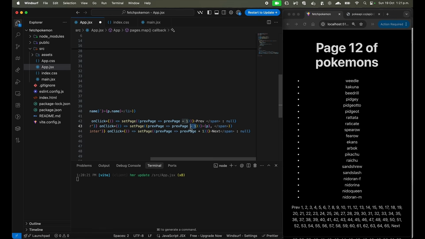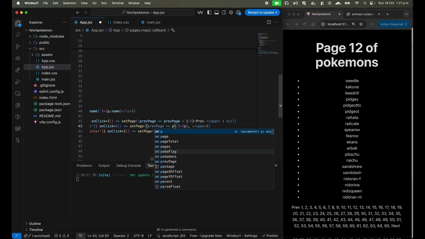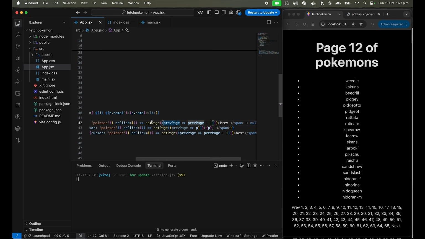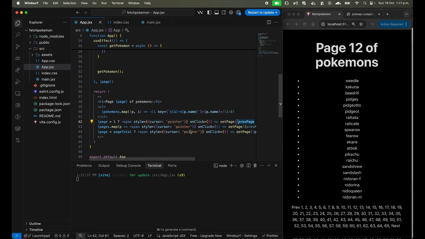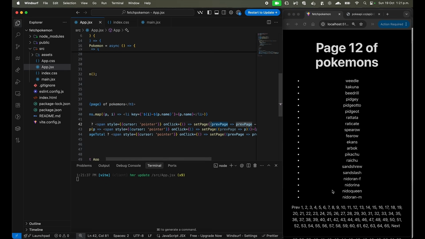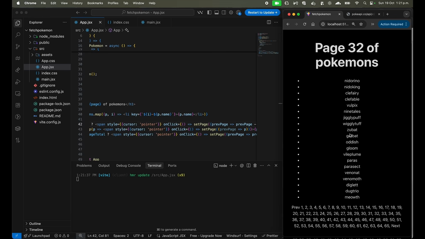And guess what we're gonna set to P, because it's the page that I want. So now if we go to 32, it goes to page 32, 63, 39.